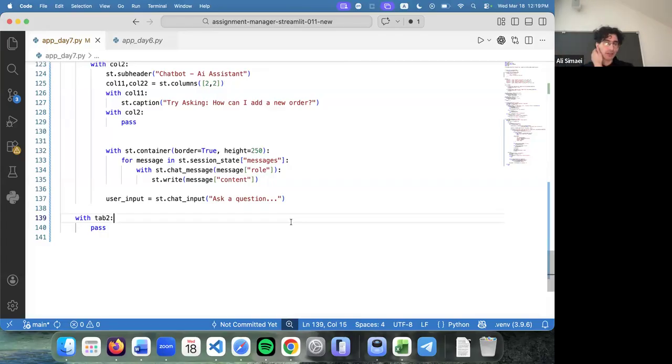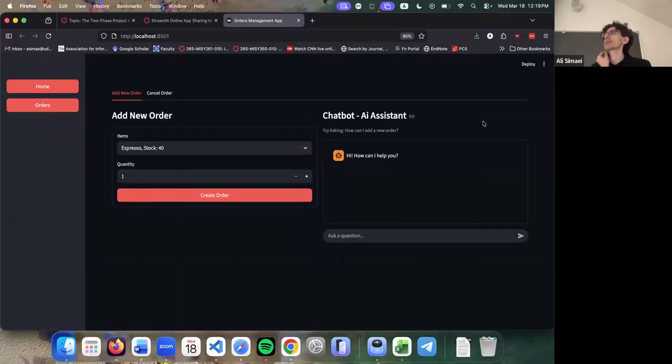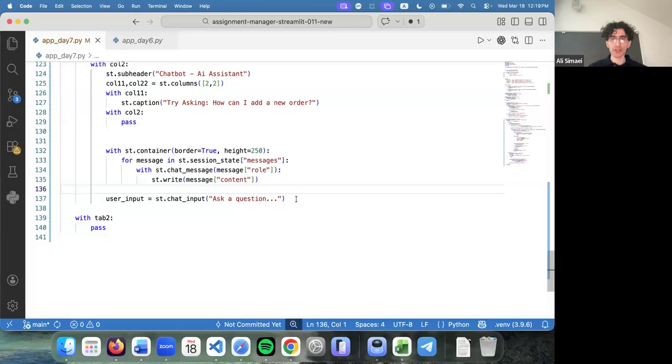Okay, st.chat_input, ask a question. Let's go back and run this. And this is your chatbot layout design. Okay, this is your container. It's scrollable. You're going to add other features here. And this is your chatbot. Now, the user input, yes.